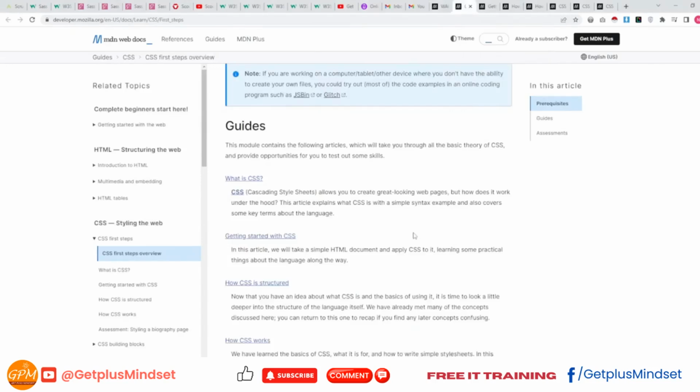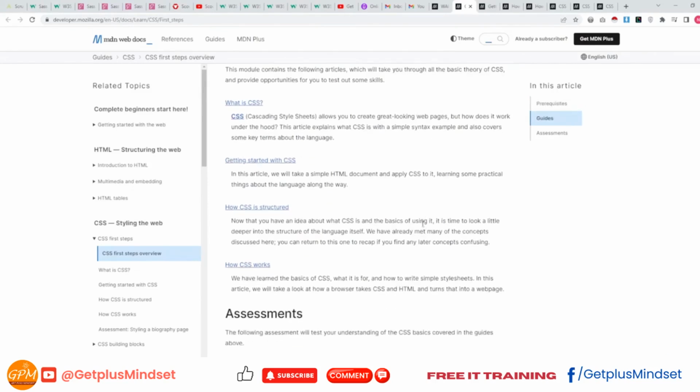Here you will also find some good explanation, like what is CSS. CSS allows you to create great looking web pages, but how does it work under the hood? This article explains what CSS is with simple syntax and examples.